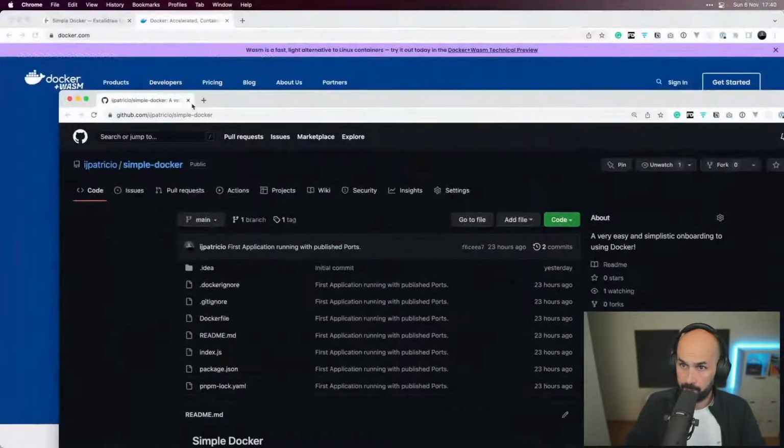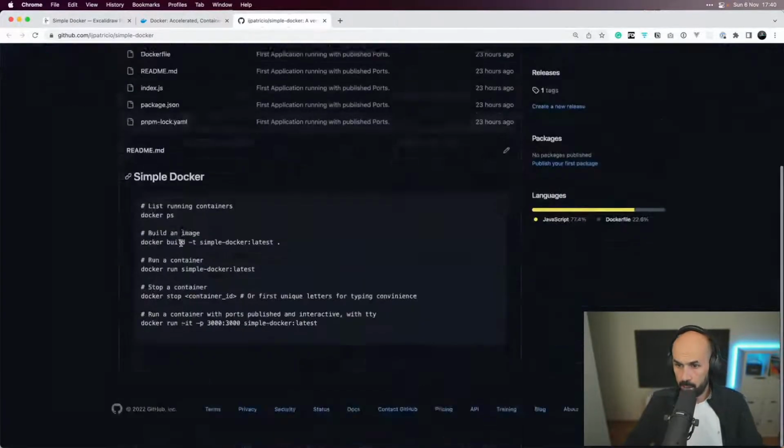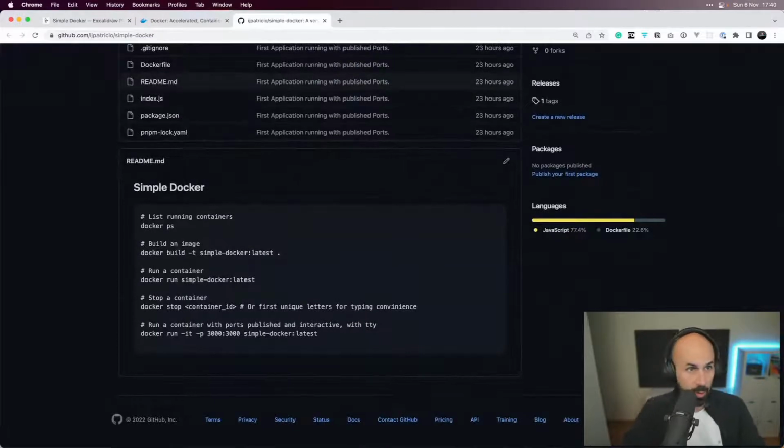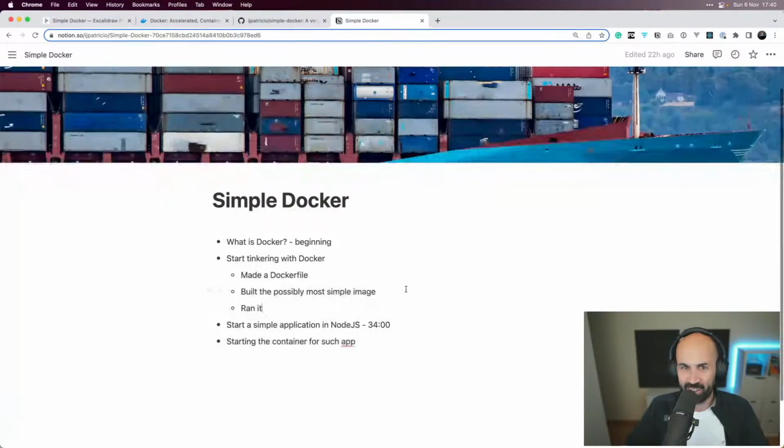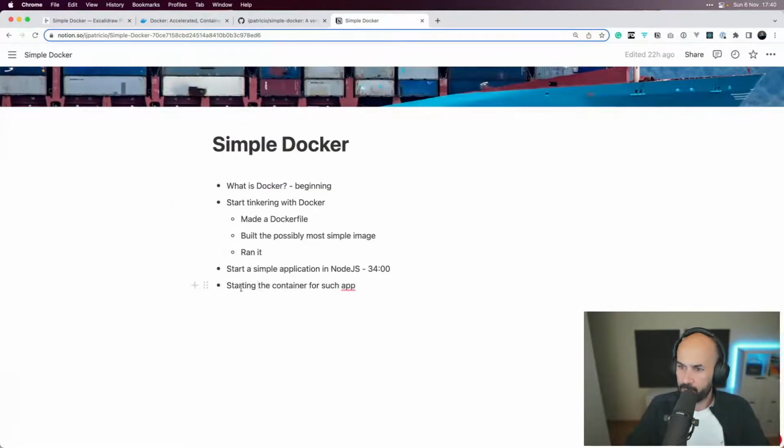What else? I want to open the Notion guide. So hang on just a second more. And we'll put our hands on Docker, right? So starting the container for such app, and still need to take care of this.